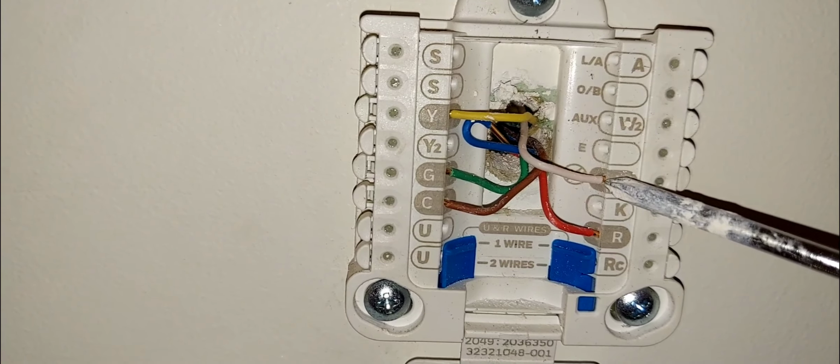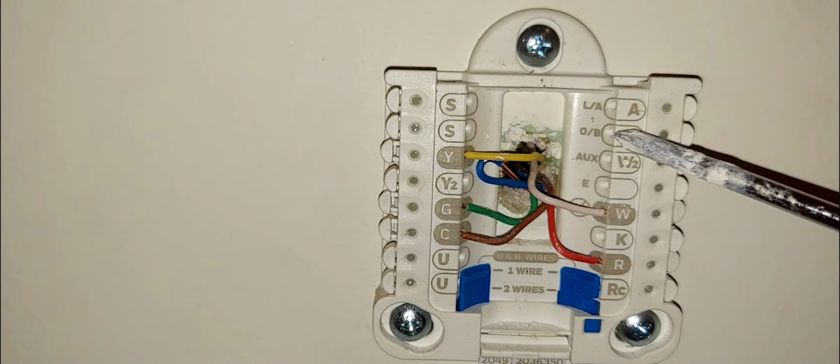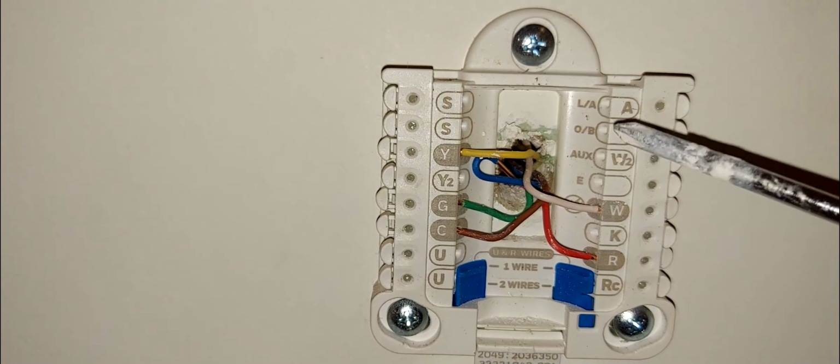If you are in the north or northeast, like say New York, you have to activate the O terminal when you're calling for cooling. All right, so this wire would bring 24 volts to your reversing valve when you're calling for cooling. Now, when you're calling for heat, then what will happen? Now, this is very tricky, or maybe a little bit hard to understand if you're not a pro.